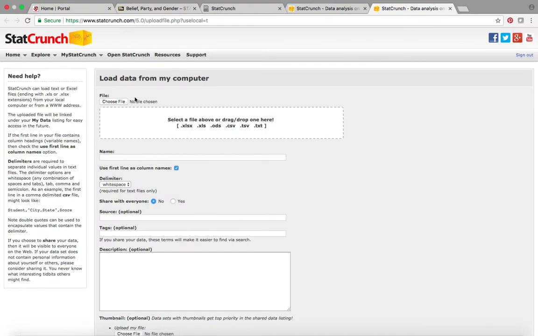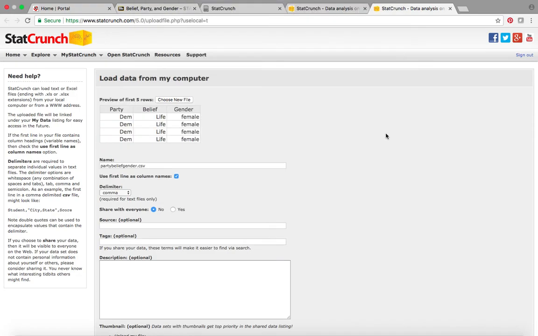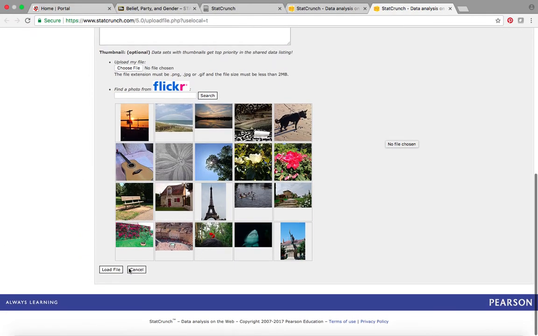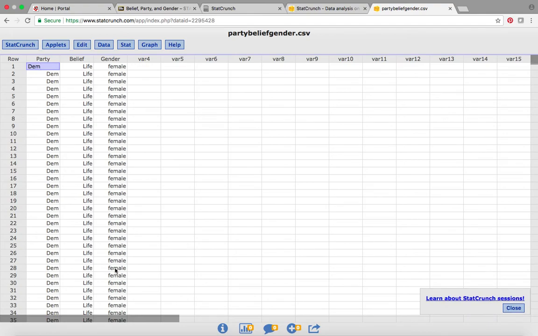So guys, the best way to learn is to follow along with me. Now, the files that we have the choice of dropping there can be .xlsx, all these other text files, TSV, but notice .csv is an option. So I want to go get it, so I'm going to choose it. I put it on my desktop so it was easy to find. And then I will come down and I'm going to load the file. I'm going to get a little spinning wheel that tells me that it's trying to load the data into StatCrunch. And you can see now it's in StatCrunch, so it's now to where I can analyze my data.